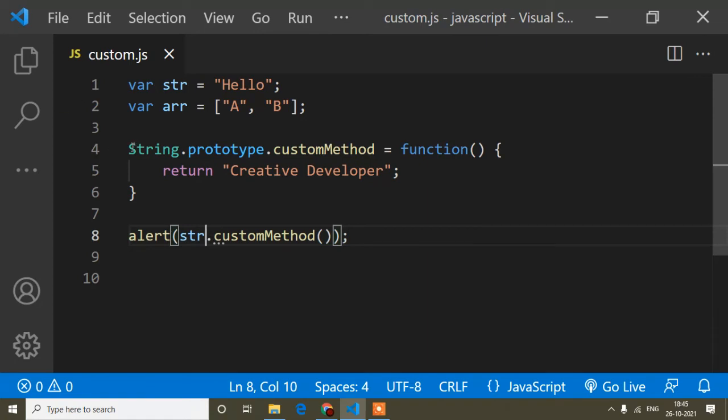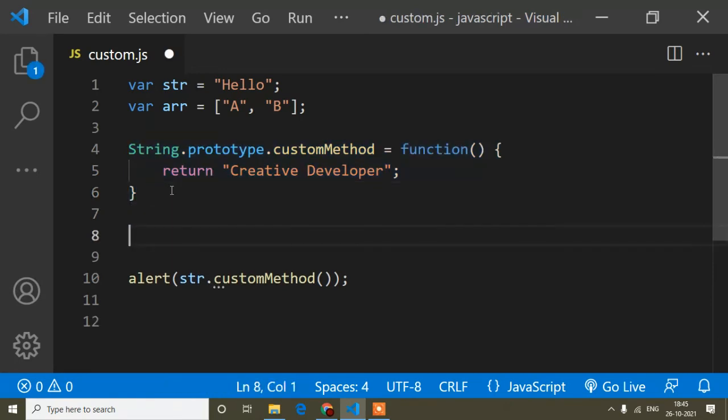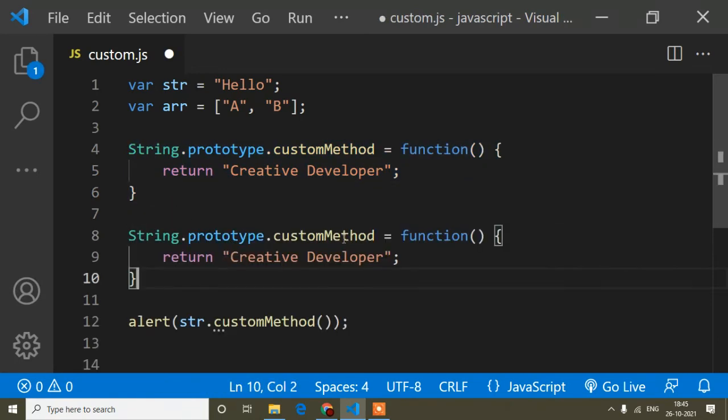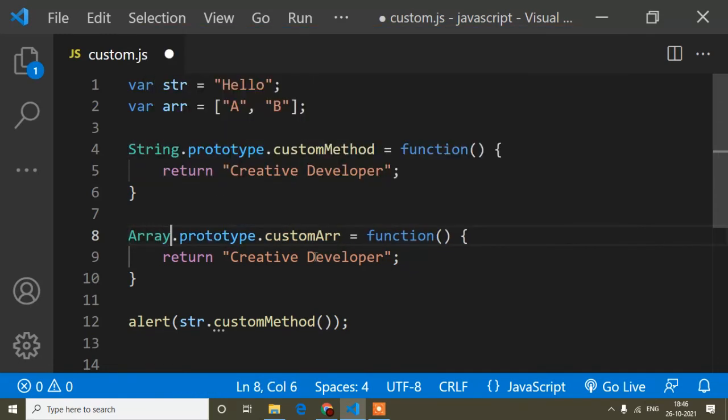Now again I want to create a custom method for an array. For this method I will write the name custom arr. You can write your own name also, anything you can write here. Now I want to create this method for an array, so arr, and I have an array variable, where I want to use this custom method.